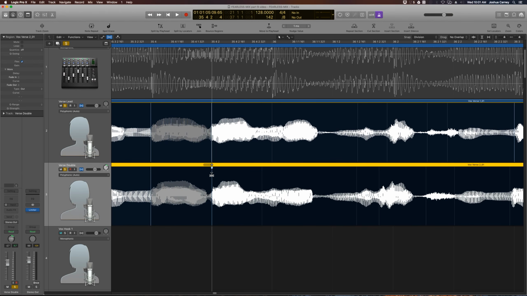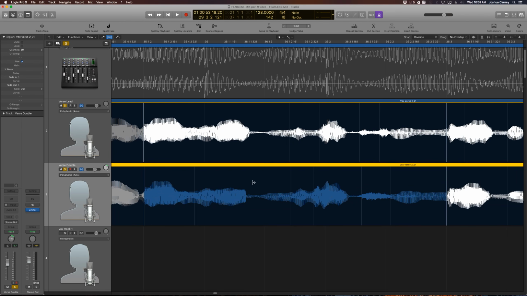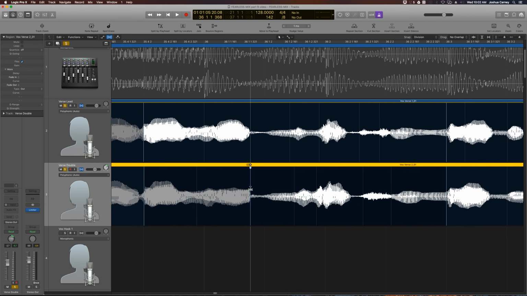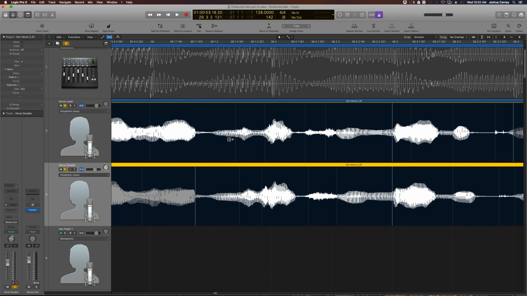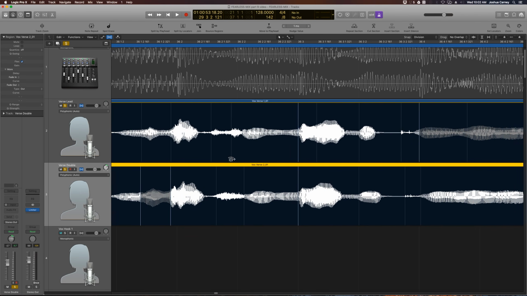Pull that back a bit. Try pulling this back over here, and then line up the tail end of those two waveforms there. Let's pull this forward a little bit. I'm going to match up these two little bumps, and then pull this back. There we go. Now this is a little weird. Let's try pulling this forward.